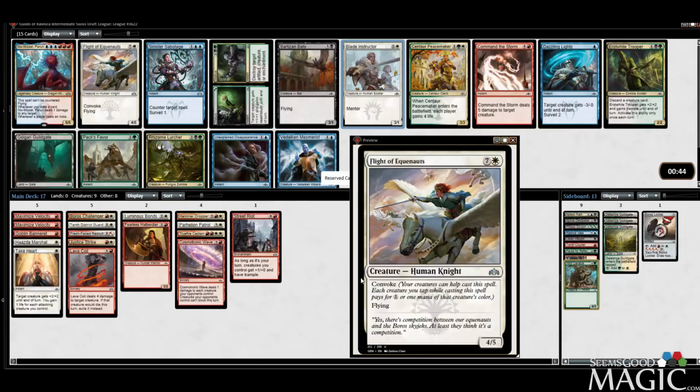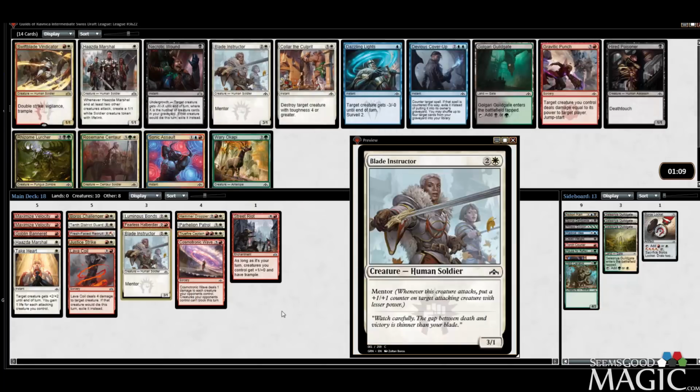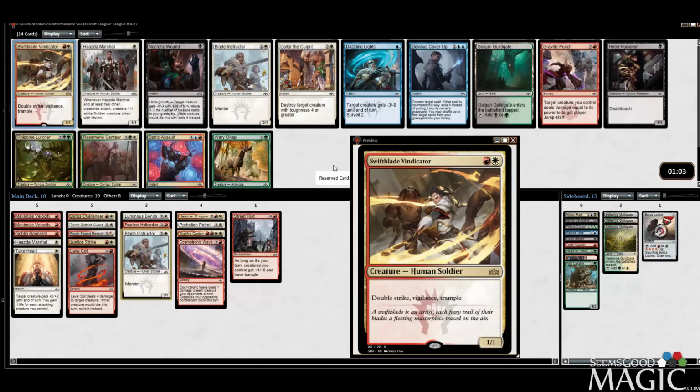Flight of Equinox, not exactly on plan with what we're trying to do, and Command Storm's probably a little pricier than we're looking for as well, so alright, Blade Instructor. Swiftblade Vindicator, Double Strike, Vigilance, Trample, yeah, that's a pretty awesome target for Mentor. Taking it.